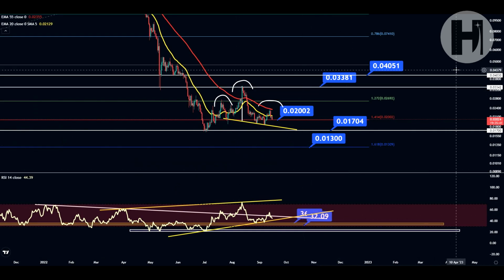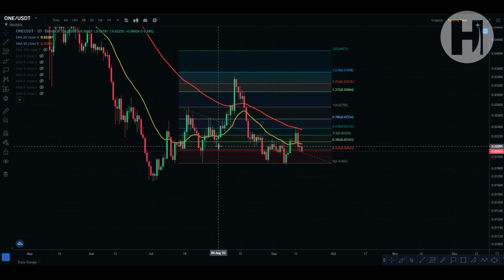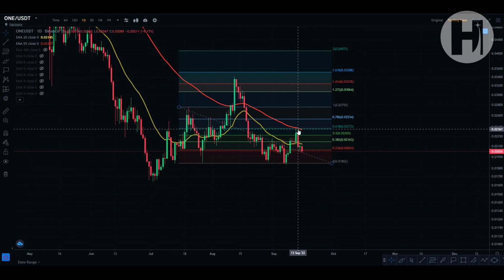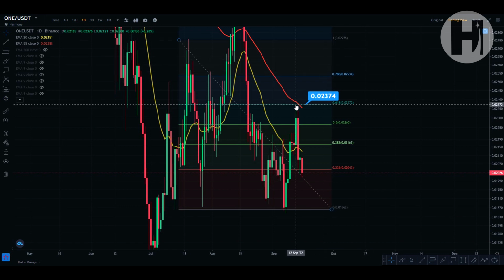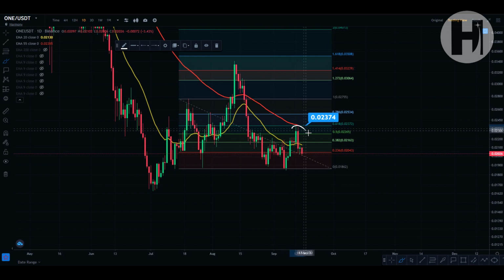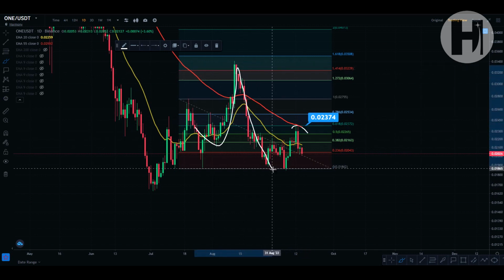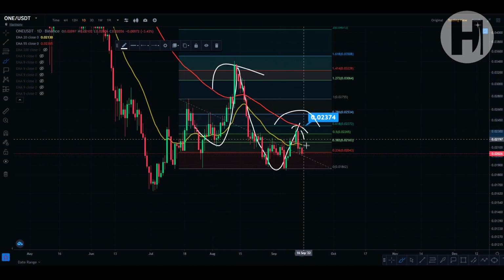Let's switch over to the Binance website. So switching over to the daily chart on Harmony 1, as you can see, we ran into the golden ratio here. In the last video, I did give you this as a strong resistance level. And as you can see, we wicked perfectly into that area off of the golden ratio. So this is our dead cat bounce on this Fib retracement, because you print a high, you start coming back down, and then you run into the golden ratio, you print a lower high, and then you start retracing down.